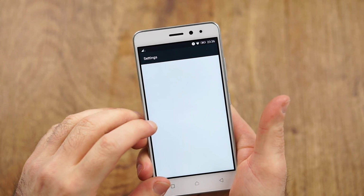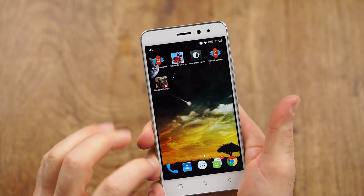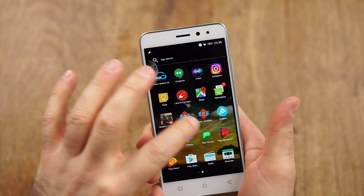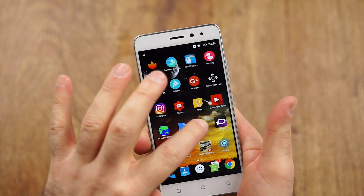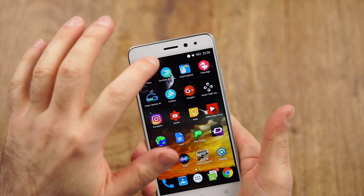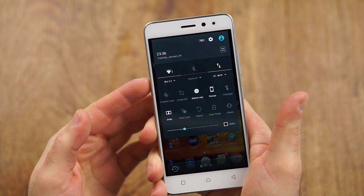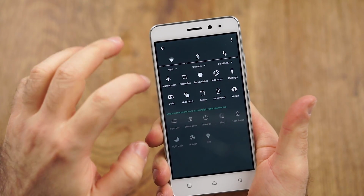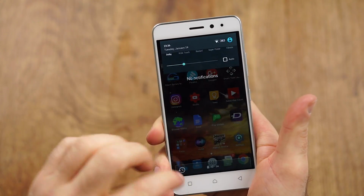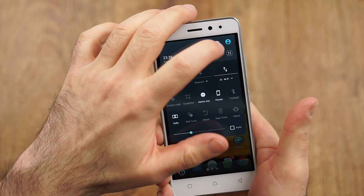And let me quickly change the launcher just so you can see the original one, but it's nothing really exciting. As you can see, we have an app drawer, a side-scrolling one, and we have the apps here. So absolutely nothing special, but it gets the job done. We have a quite stock-looking design here in terms of the quick settings. You can rearrange them, as you can see here. It is a little bit different because you have actually more visible on one page than you have on stock.